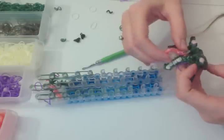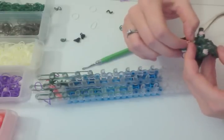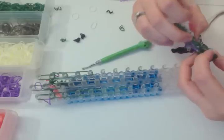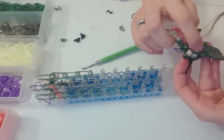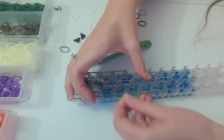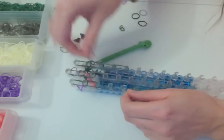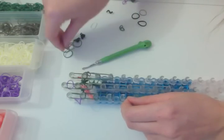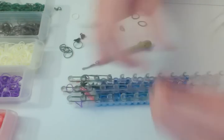Okay, and then on this side, we have green 1, 2, 3. Oh, that's what I did. Okay. So we're going to lift up this guy here, the first double loop green on the side, take this guy off, and this guy on the other side. Okay. Take this bottom guy off.